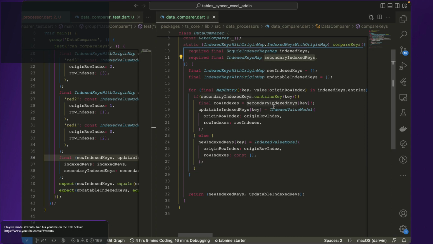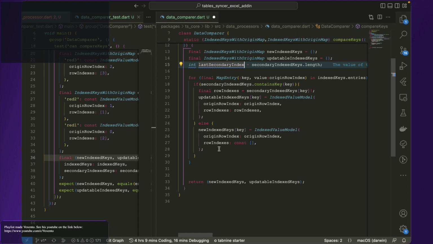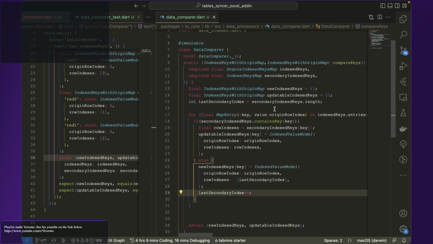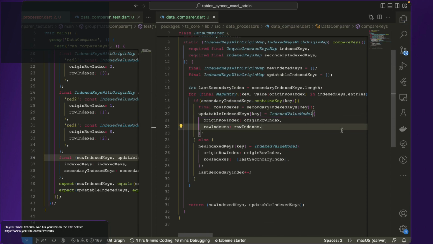Actually, the secondary indexed keys contain a length, and they contain all the keys that I need. So actually, I know the last key. The last secondary index would be the length. And for that reason, I can just place it here and just add one new value to this index, and that should be okay.